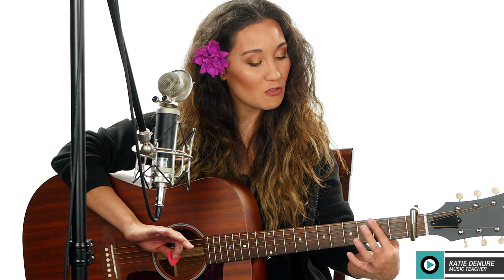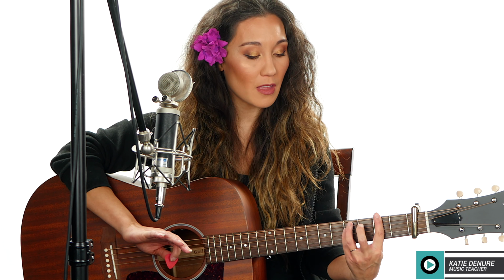Did you hear that? So pointer finger was just finding its place on the 2nd fret, and then ring finger and pinky. And it kind of covers it up. But as you're strumming along, and especially if you're strumming this a touch faster, people really don't notice. And I've noticed that that's really how a lot of guitar players play.